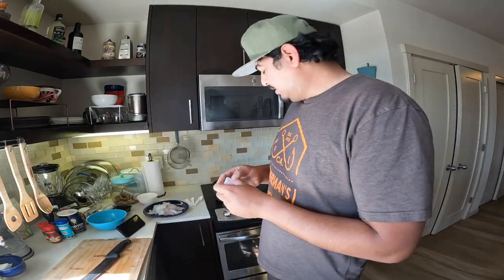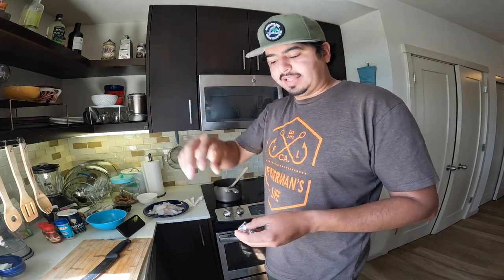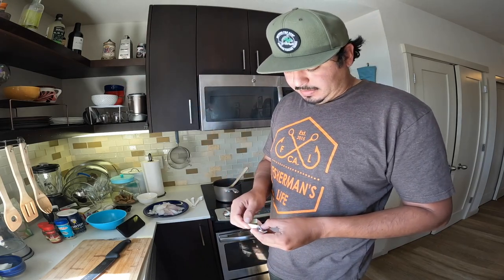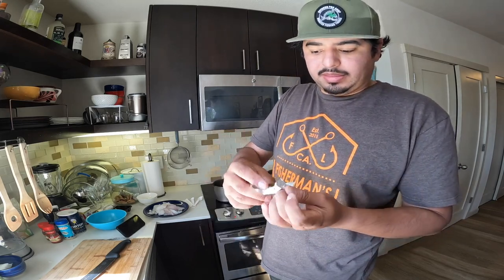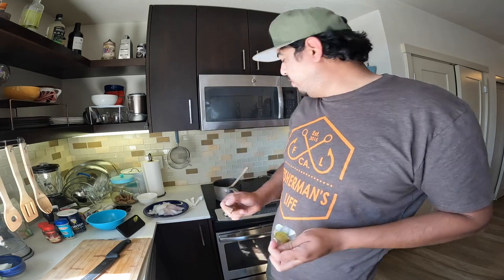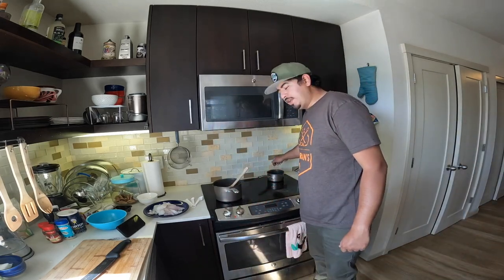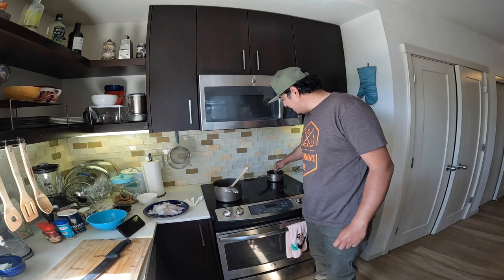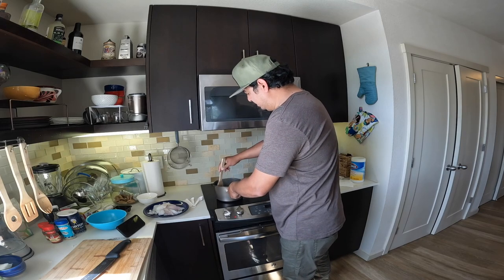So here we go. It's one per two cups. I think I have 1.5 cups there. I'll write down everything. There'll be text like that. And it's just these little things. It's one per two cups. I got 1.5 cups. We're fine with that. And you want to add it when it's boiling. I'm just going to add it right now because we got a bunch of stuff going on.